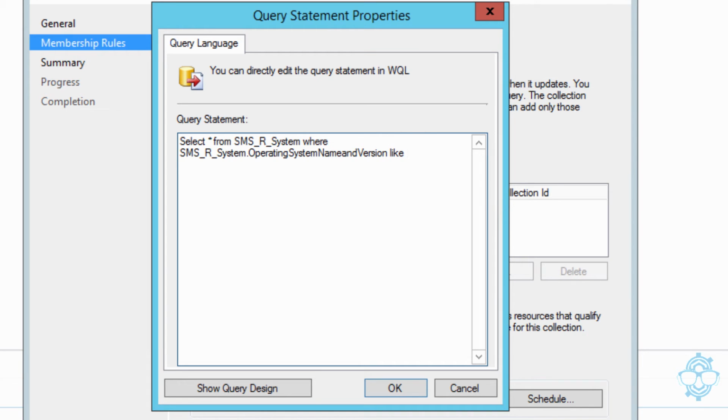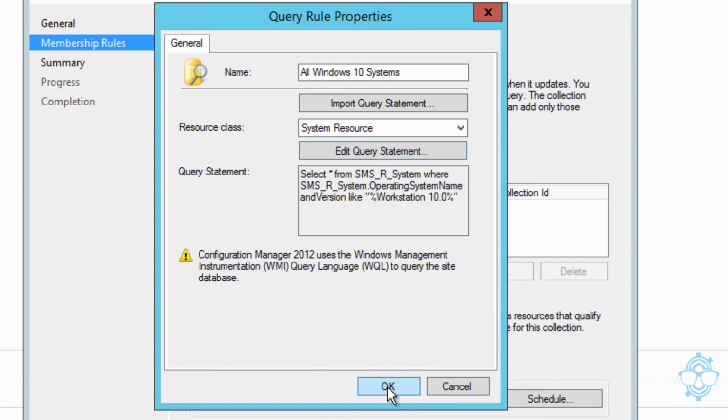Like, double quotation, parentheses, and Workstation. Awesome. Space, and it's going to be 10.0 and %, and then close it. Okay, we're going to click OK. Awesome. And we're going to click OK again.